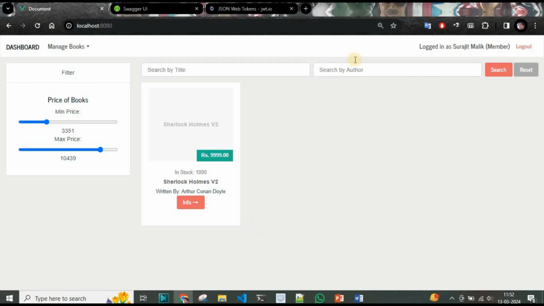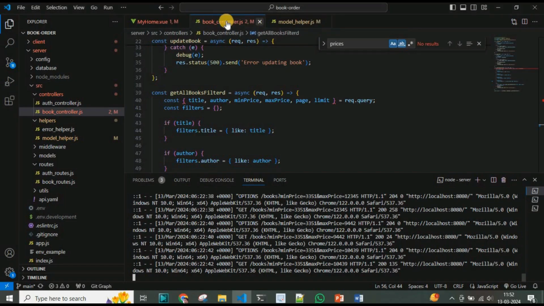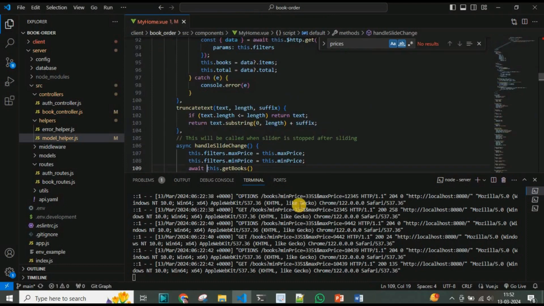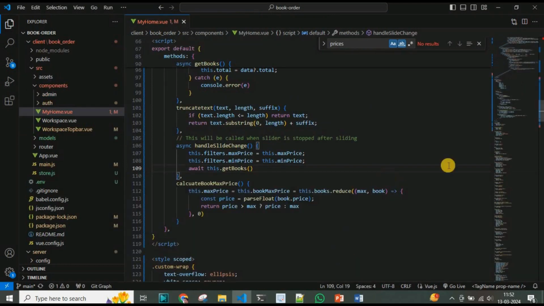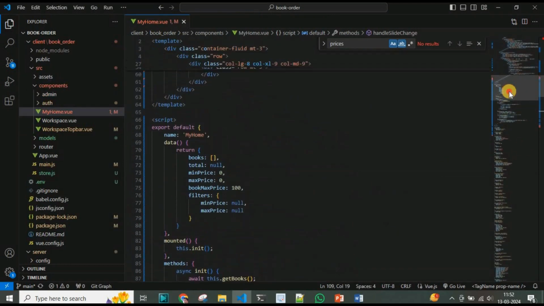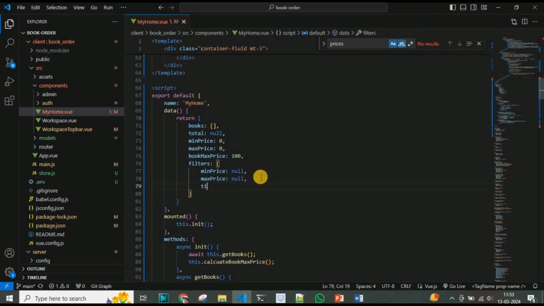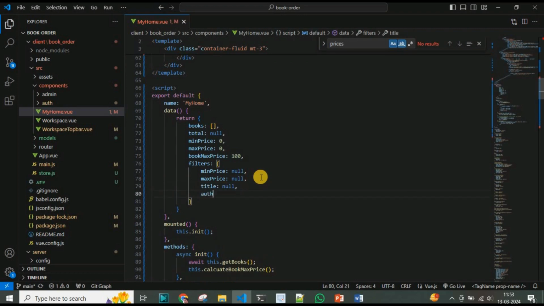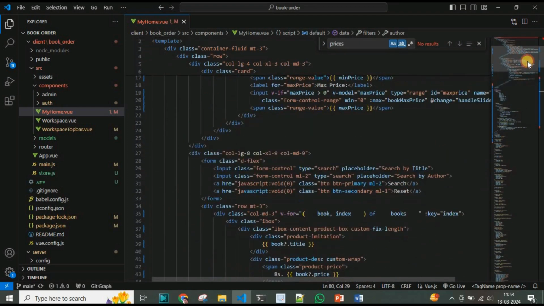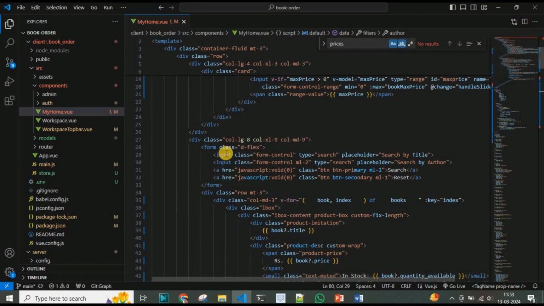I will close this server code and go to my home. In my home, we already have these filters. Here I will define the title and the author so that it can pass the title and author also, and make search. Now I will bind these variables. We have the input here.